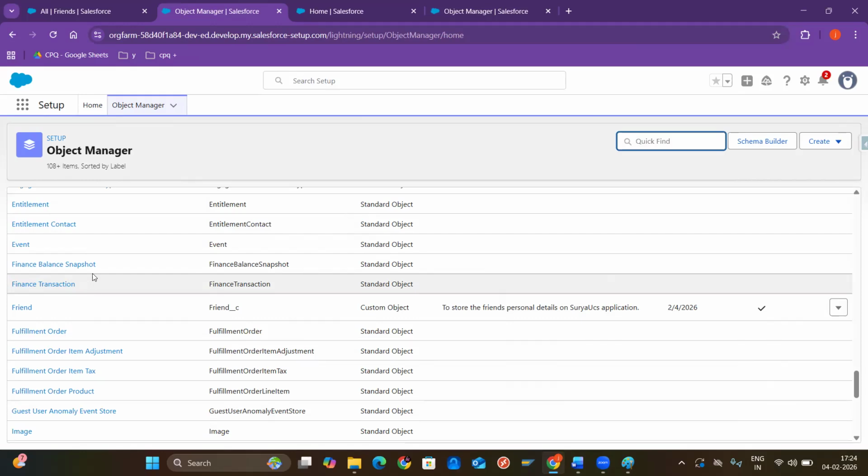That is the reason no object API name has the __c. But here we created Friend, the custom object, in the previous session. For that custom object I am able to see friend__c as the API name.